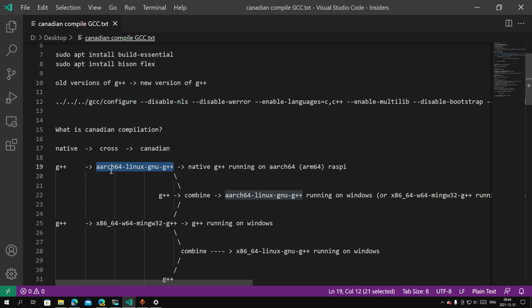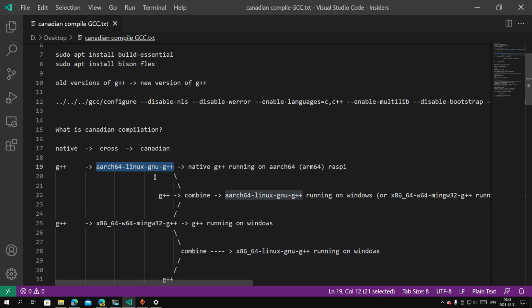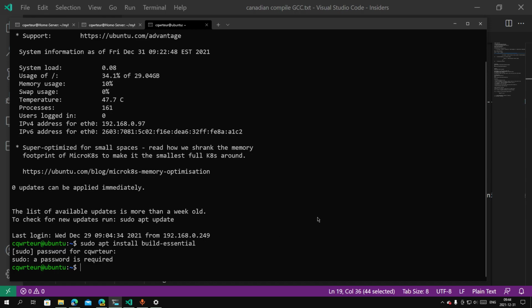First we need to build a cross compiler, right? The cross compiler produces binaries for that machine, on this ARM64 Raspberry Pi machine. Then if we use this cross compiler to compile GCC itself, we get the GCC that runs on that machine, on this Raspberry Pi. Using a cross compiler to compile the compiler itself produces a compiler that works on another machine, on this machine.